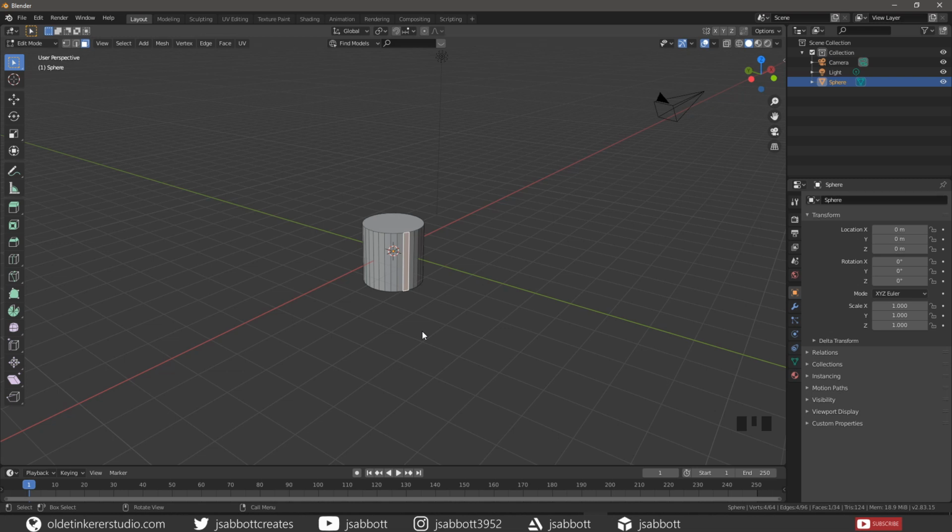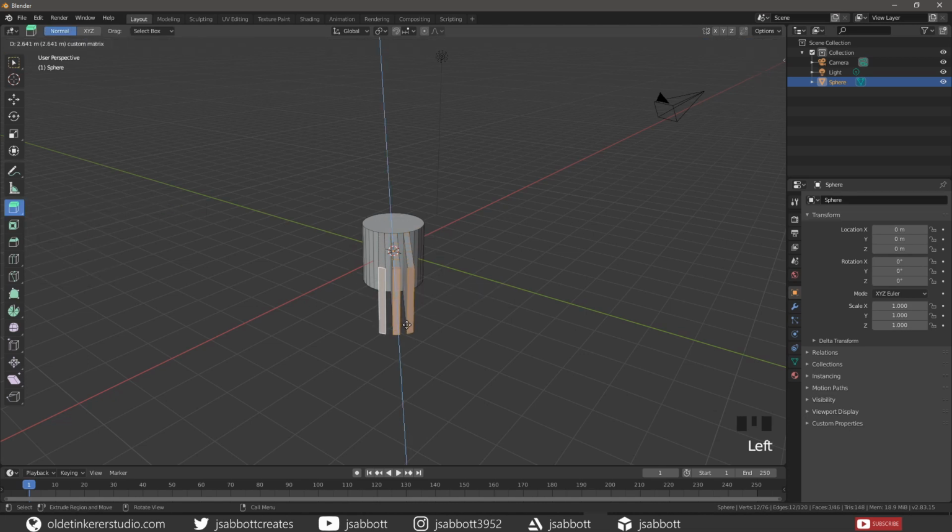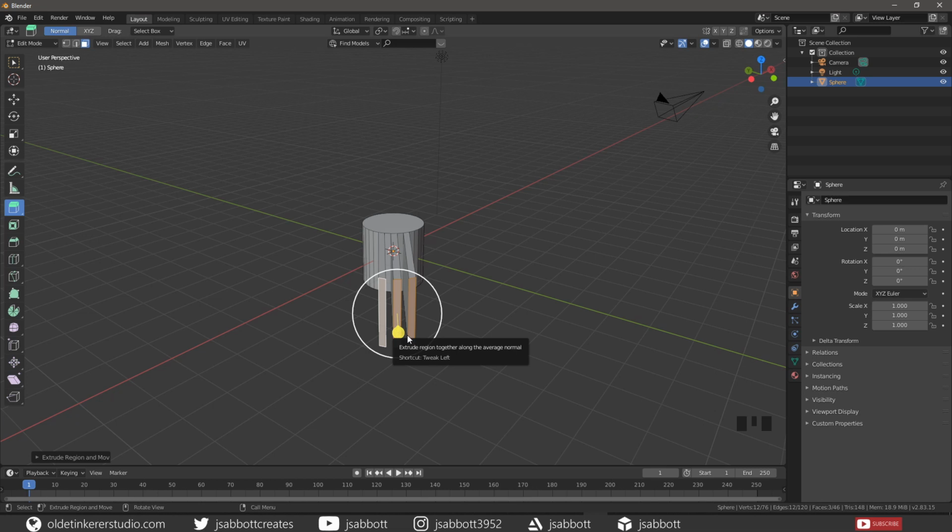When multiple faces, edges, or vertices are chosen, extrude region and extrude individual work differently. So let's shift click on 3 separate faces. Now when we choose extrude region, you see that the extrusion operates the same way as it did with only a single face selected. Use Ctrl Z to undo that extrusion.